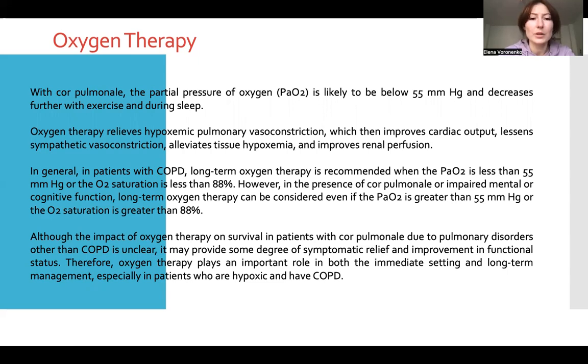In general, in patients with COPD, long-term oxygen therapy is recommended when the partial pressure of oxygen is less than 55 millimeters Hg or the O2 saturation is less than 88%. However, in the presence of cor pulmonale or impaired mental and cognitive function, long-term oxygen therapy can be considered even if the pressure of oxygen is greater than 55 millimeters Hg or the oxygen saturation is greater than 88%.